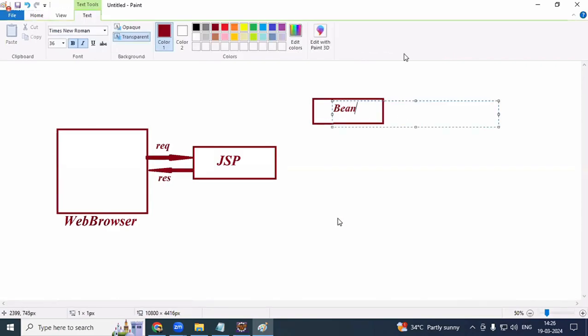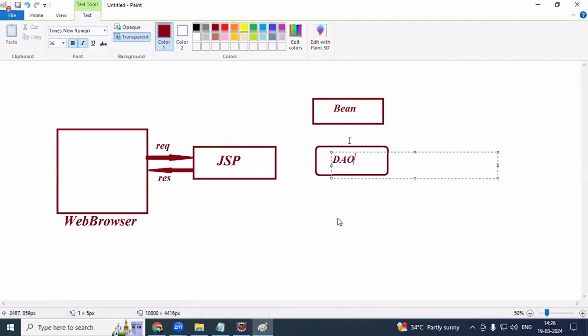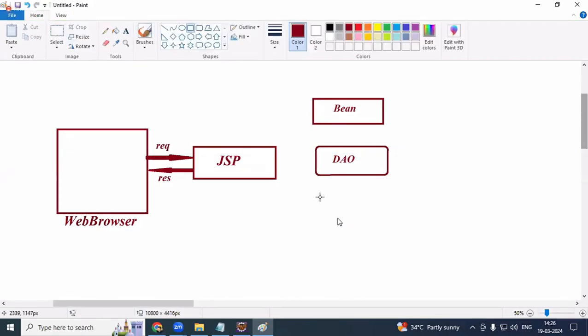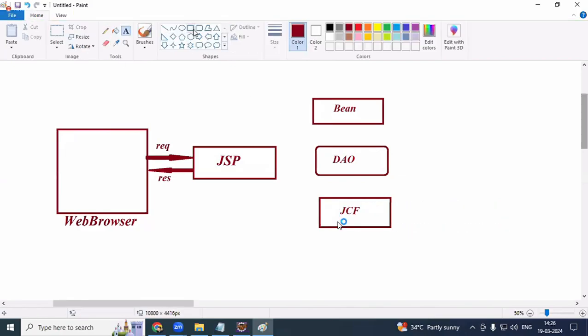Background being DAO. More number of beans means JCF, Java Collection Framework. These three are one layer actually.